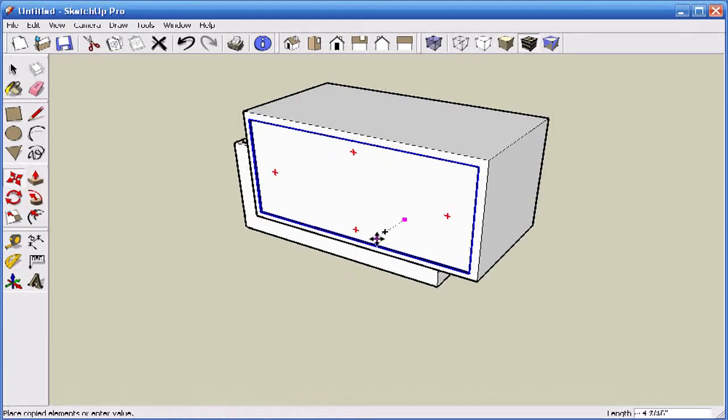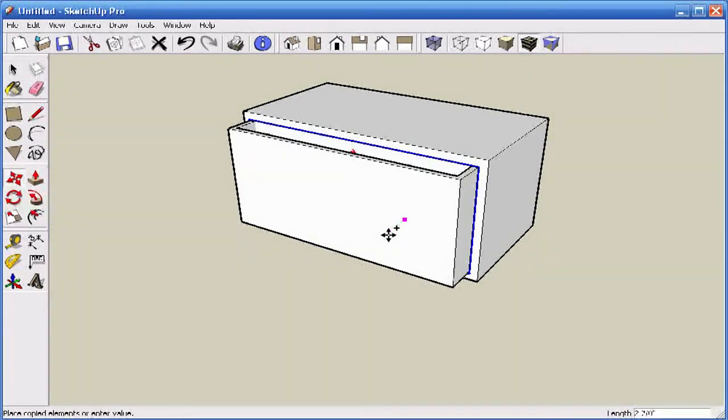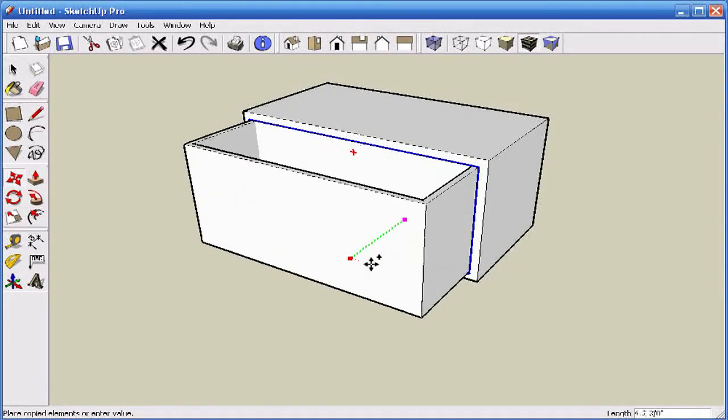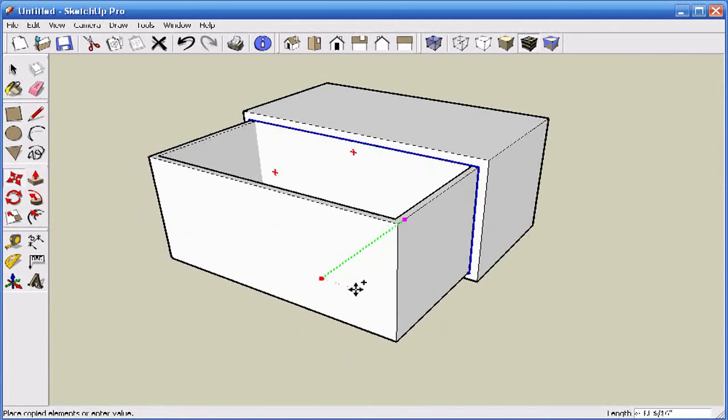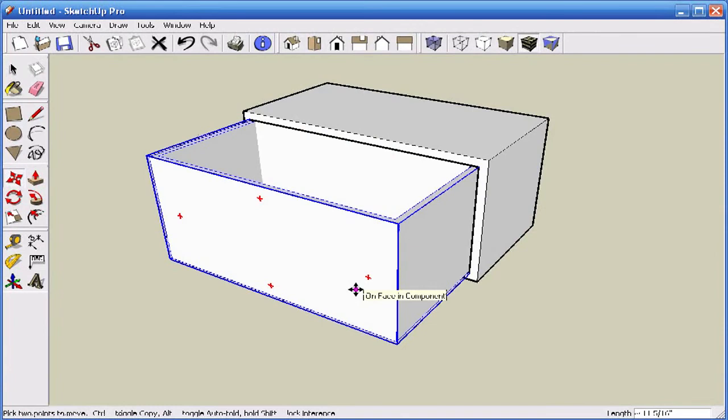Now, once you get the green axis line, get yourself back on the green axis, hold down the shift key, and keep holding it as you pull that drawer out. And I'm going to pull it out until it just sticks inside the cabinet, because we don't want the drawer all the way out, it'll fall on the floor. So we'll just have it stuck just inside the cabinet a little ways, then click one more time on the left mouse button to tell it to stop moving, and then let go of the shift key.